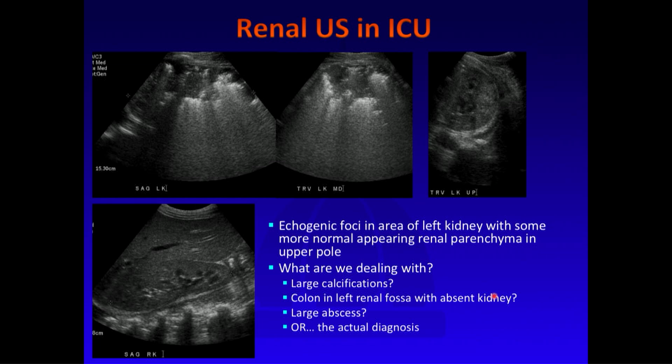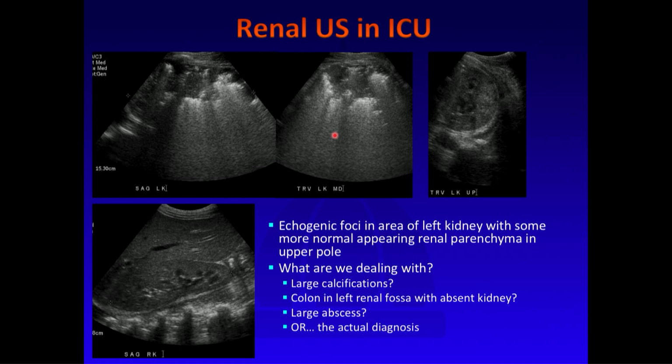He went to the ICU because the patient had urinary tract infection. No, I mean, the patient had renal insufficiency. And here's the right kidney. Looks fine. And here's the area of the left kidney. There's a lot of dirty shadowing coming from that kidney. And this sonographer was very well trained, and he called us and said, you better come up here. I think there is gas within the kidney. And this is what emphysematous pyelonephritis looks like on ultrasound.